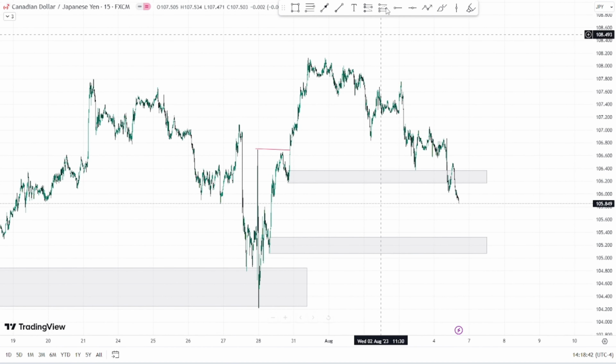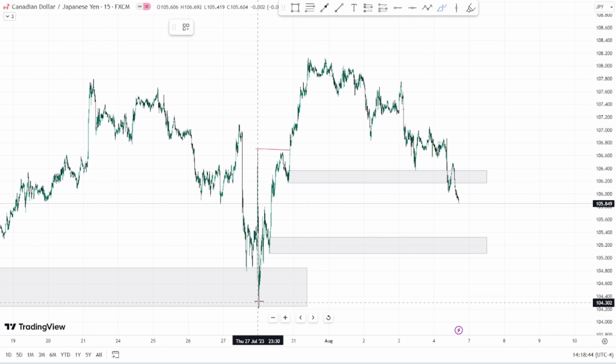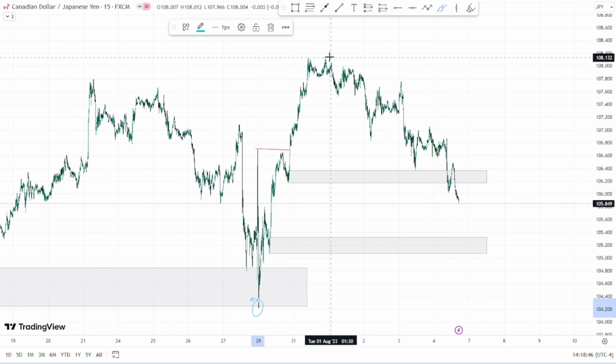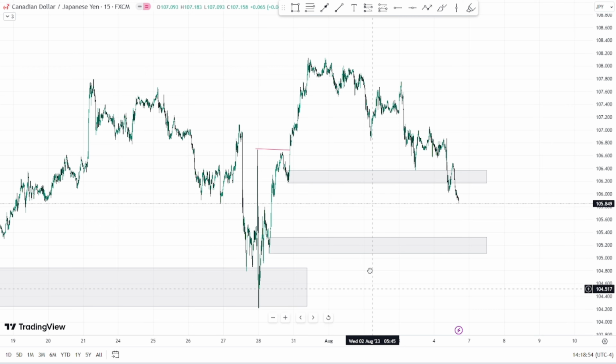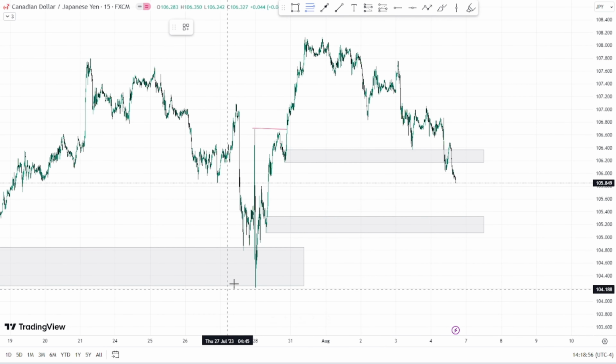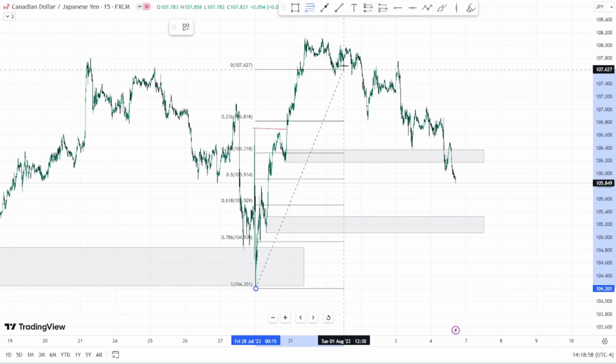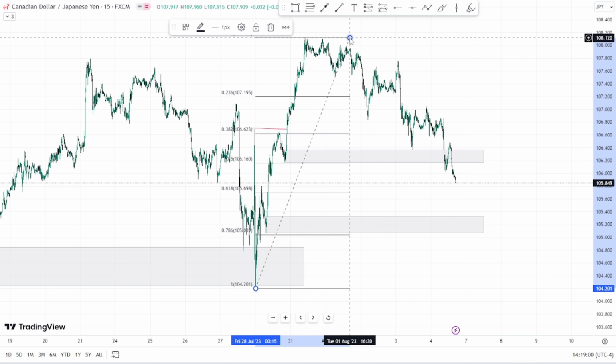So this is the leg from here to here, the price leg that was going up, right? I'm gonna show you something. As you all know by now, I'm gonna pull my Fibonacci retracement tool, and I will see if this order block is below 50%. So as you can see, this one is below 50%.